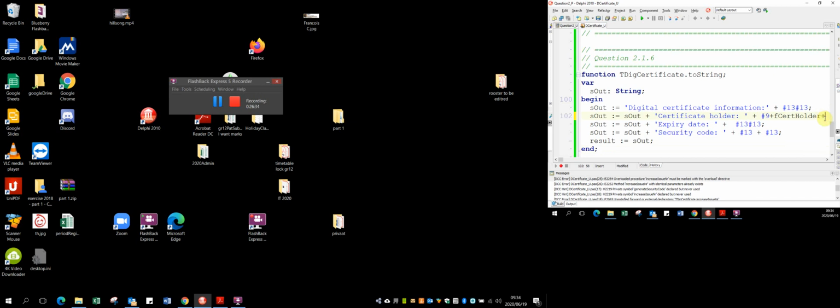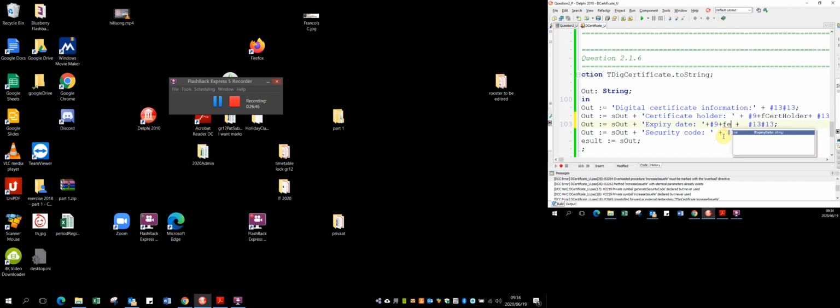And then we want to go to the new lines. And then the same thing happens here. So here we also want nice spacing, and then our fExpiryDate, and then go to new lines. And this one also nice spacing, then our fSecurityCode, and then go to new lines.